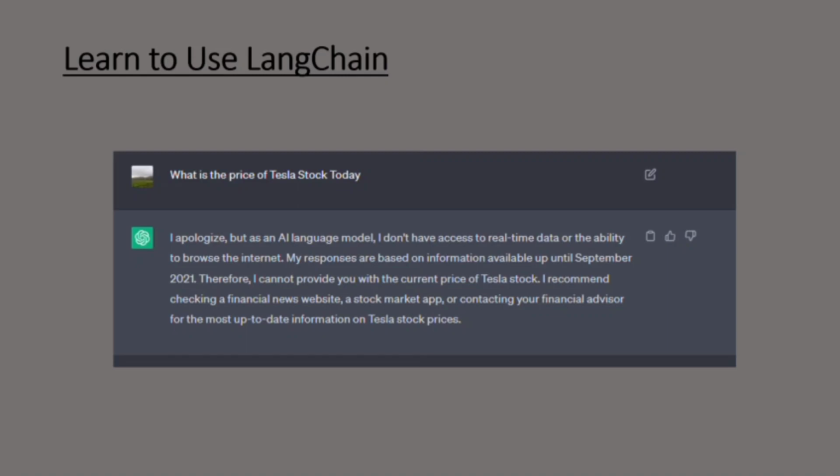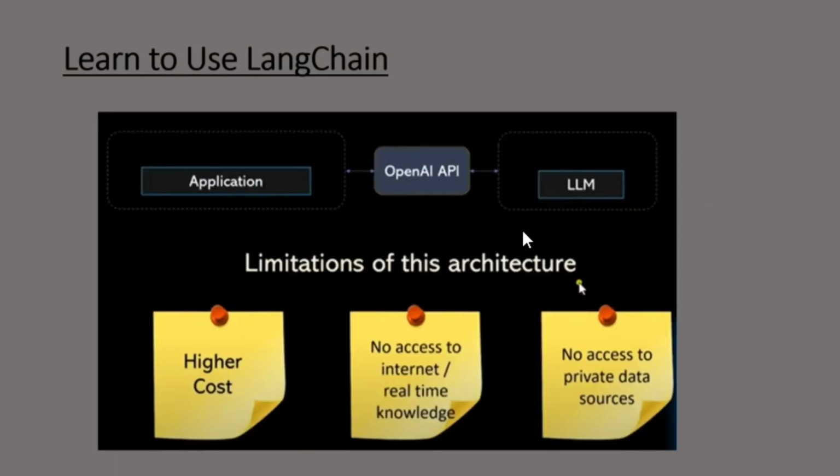Another thing is, you might have noticed ChatGPT doesn't answer the latest questions. Its knowledge is limited to September 2021 as of now. So if you want to incorporate some latest information, let's say from Google or Wikipedia or somewhere else, you can't get that here. The other issue is, at least in my own company, if I want to know how many employees joined last month, then ChatGPT can't answer because it doesn't have access to my own internal organizational data. So if you use this kind of architecture for building your application, you will hit some roadblocks, or rather have some limitations.